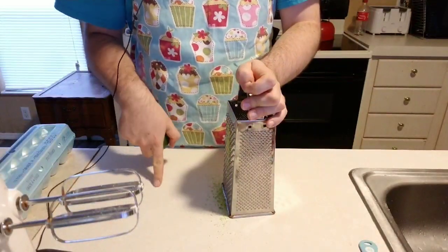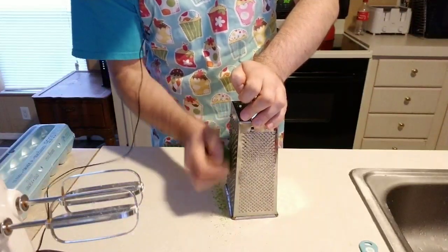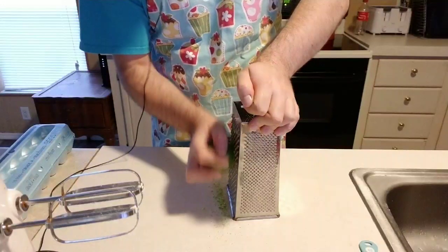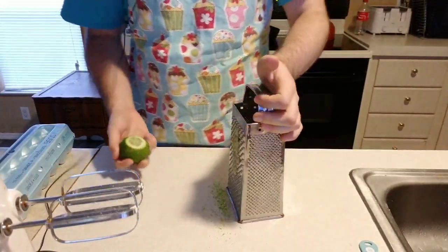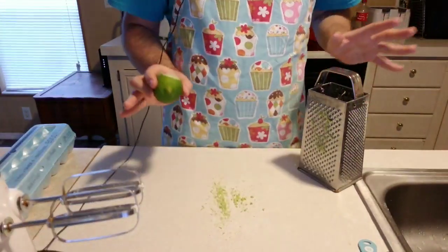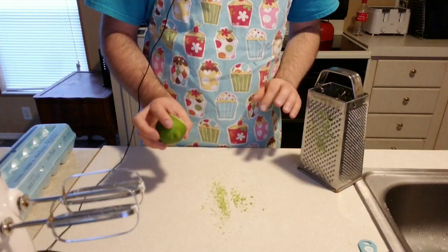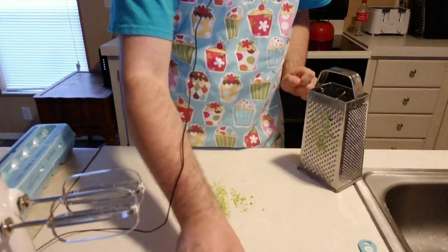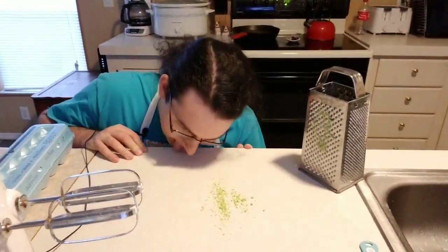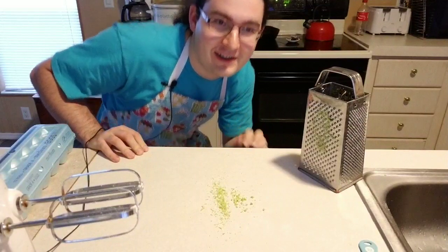And disclaimer, I did make sure to clear off this counter before I started. It's clean enough you could eat off of it. Not some weirdo that just scrapes food off of countertops. Alrighty then. So, we're going to hang on to this, because we're probably going to use them a bit later. No, I'm not going to lick the... Do you want proof that it's clean? Is this a test? You want me to lick the counter? This is kind of weird and not really the group I was aiming at with this, but, I mean, if it'll make y'all feel better. Okay. There, I've licked it. It's clean. Yeah, I did it. I did it, Sue. I did it just to prove you wrong. This counter is perfectly clean.